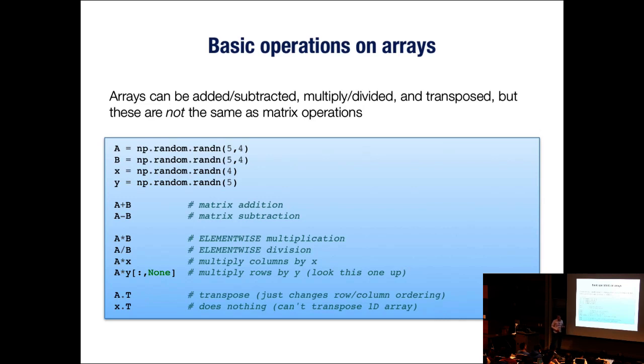Another little fun thing that NumPy has is that this will transpose the matrix. It will just change rows and columns in the ordering. But this one does nothing. So NumPy has no notion of a row vector versus a column vector. A 1D array is just always a vector. So transposing that does not do anything. So again, if I want to do a transpose product, I have to be very careful about how I go about doing that. You cannot always transcribe math notation into NumPy notation.